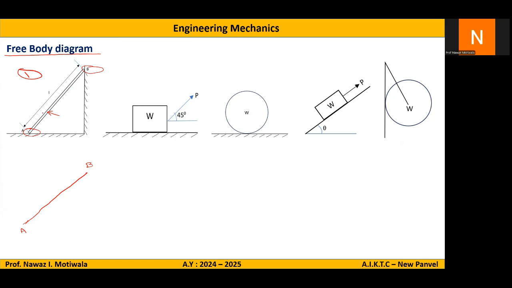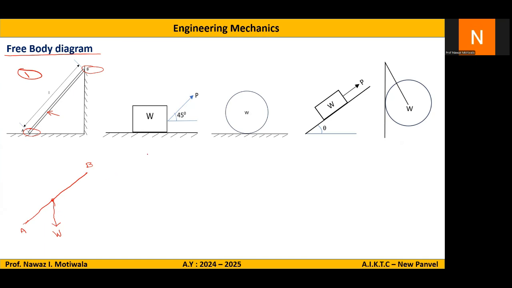Second force which we are going to show in the free body diagram is the self weight. Just remember that self weight is to be shown always vertically downwards and at the center. So if I take the center of this rod AB or this ladder AB, center will be somewhere here and the weight will be shown perfectly in vertical direction. So this is your weight W. So first force was applied force. As there is no applied force in the body, it is not shown. Second is self weight, which is shown as W vertically downwards at the center.